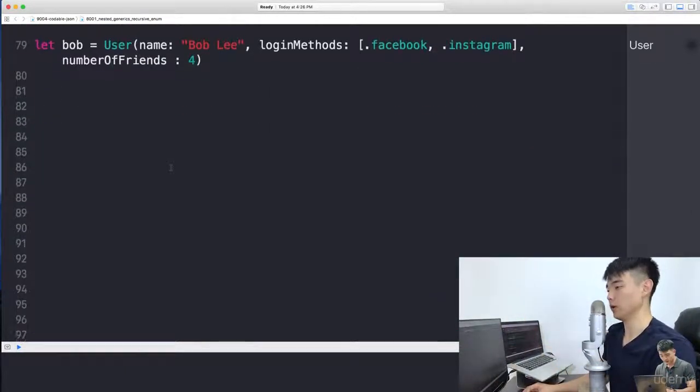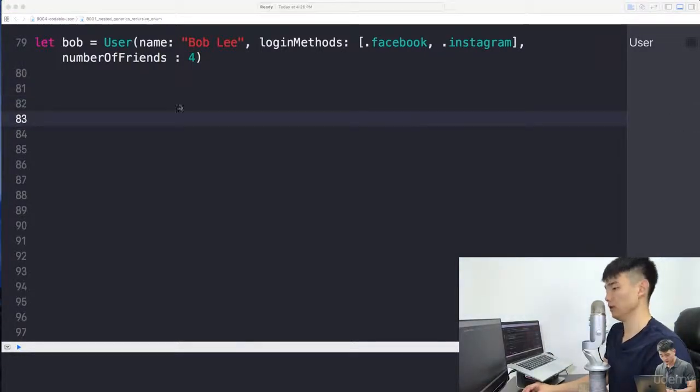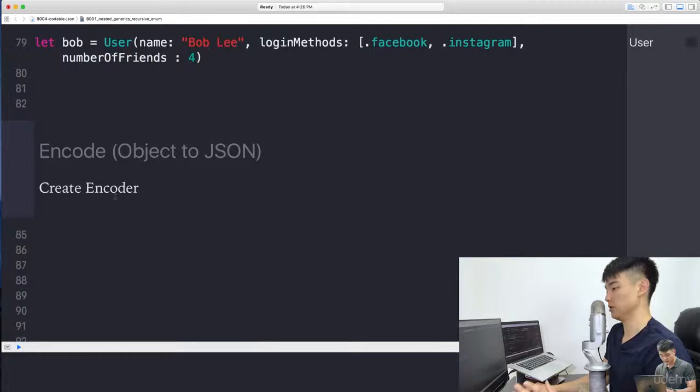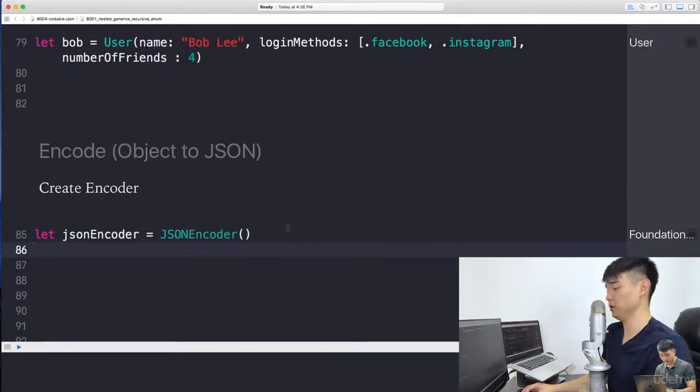Okay, so here we go. What's happening is you want to create an encoder. Encoder means converting from object to JSON. Let's create an encoder object. I'll call it JSONEncoder, and initialize it. This is also code written by the Apple engineers, right? We simply use their code. This library, we simply use it. If you wanted to learn how they're built, we're going to take a look at it down the road in the next lesson. But for now, let's use it.